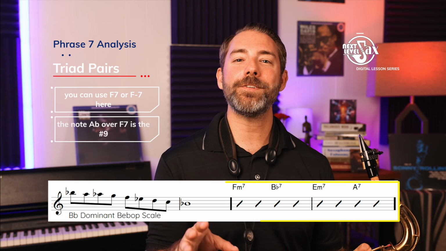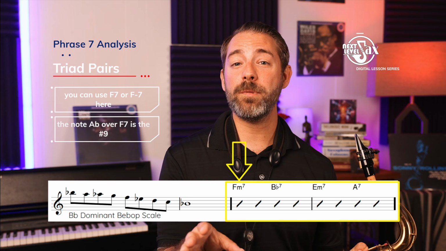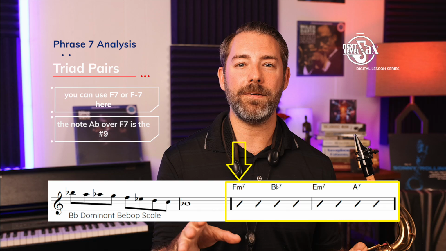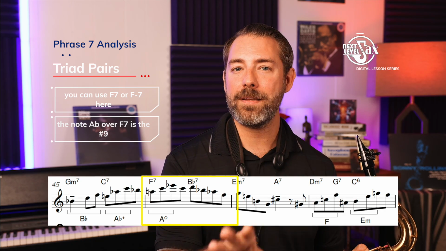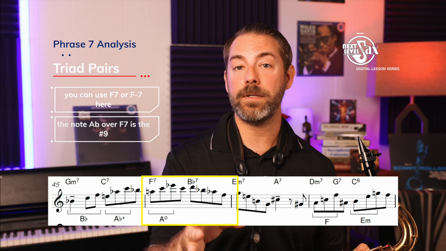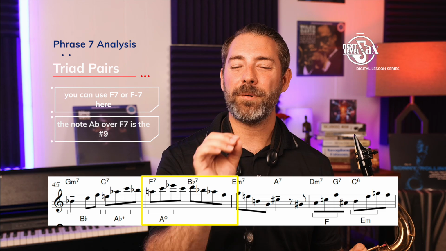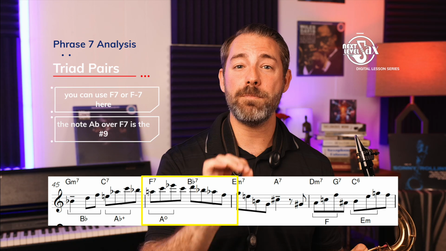You could also really just think of it as an F minor 7 chord and pretty much get away with it because the A flat is really the sharp 9 over an F7. But what I've got there is I'm going to stick right to that harmony, which we find in like Oleo and some of the other rhythm changes types of contexts. I'm going to stick to that F7, which has got that A natural, and I'm going to utilize the diminished triad.